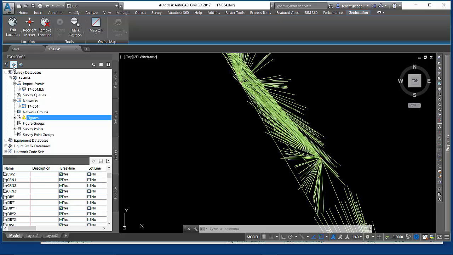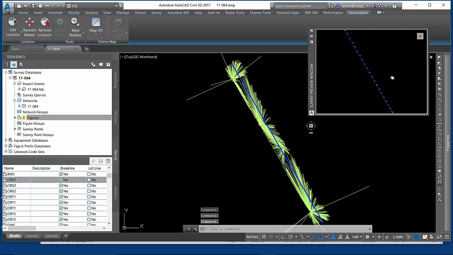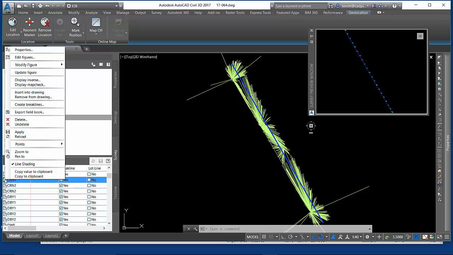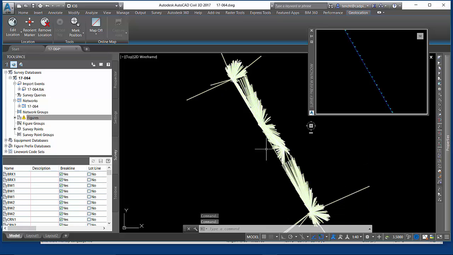Let's turn on that preview pane again. We can see an entire figure. This one happens to be my crown. A couple other things that are built in. Maybe this is a parcel or that sort of thing, but we'll do it with a crown since this is just a linear survey. And we can edit the figure itself. I don't have to have the figure in the drawing. I can rearrange and edit the figure. This sort of a figure, this crown, I may also want to make an alignment, a best fit alignment from the point data or the figure data as well.